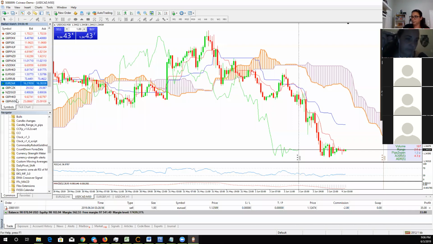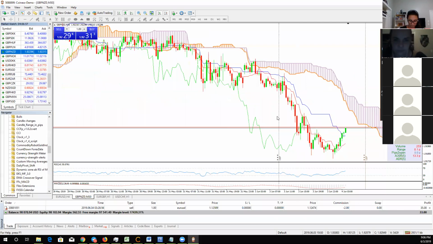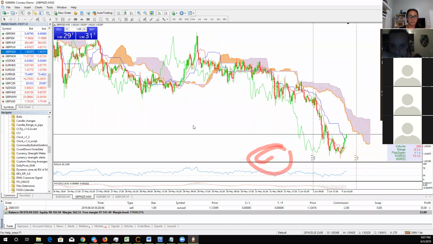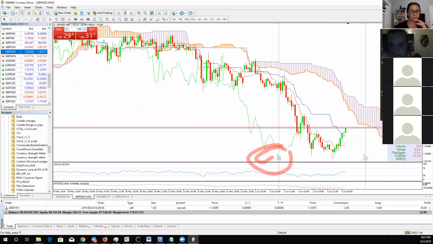Let's go to GBP NZD. I should find it here somewhere. There you go. GBP NZD. Drag drop. And GBP news is right here. And all I need to do is get a little bit out zoom wise, and I have GBP news right there.